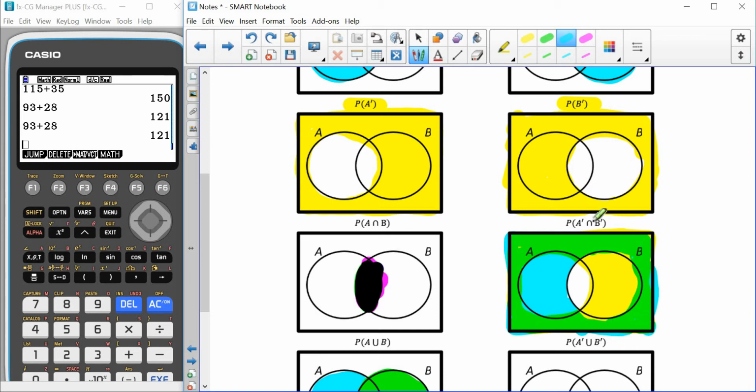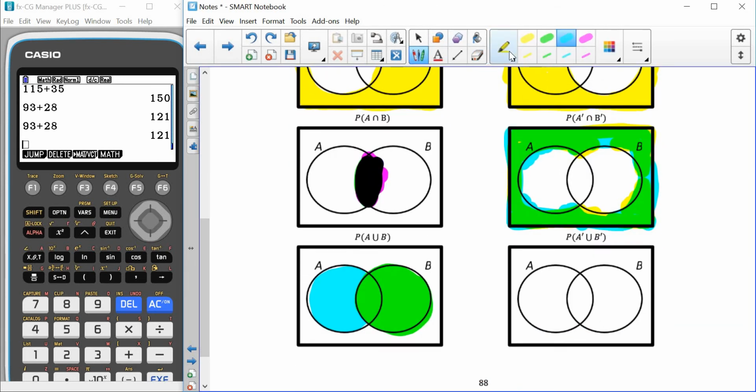And because this is an and, I want only where it is yellow and blue. I don't want where it's just blue, and I don't want where it's just yellow. So this bit here that's just blue, I'm going to rub that bit out. And the bit where it's just yellow, I'm also going to rub that out here. So it ends up being everything that's not inside the two circles for A and B. So it's everything apart from those two circles and not the overlap either.